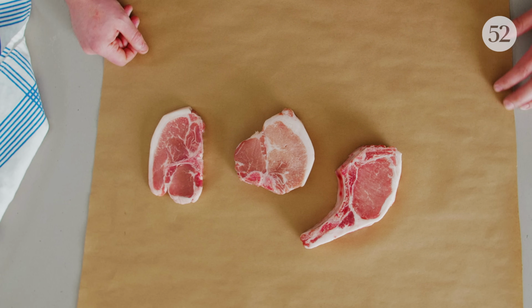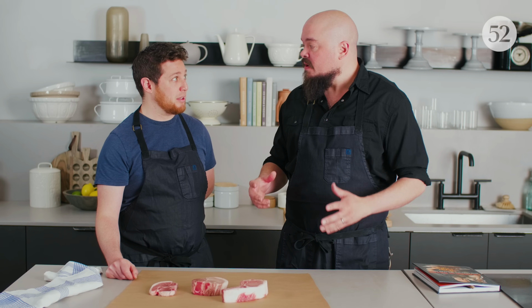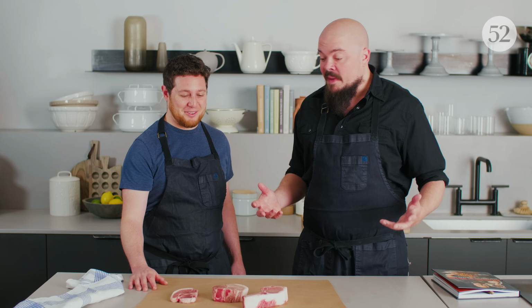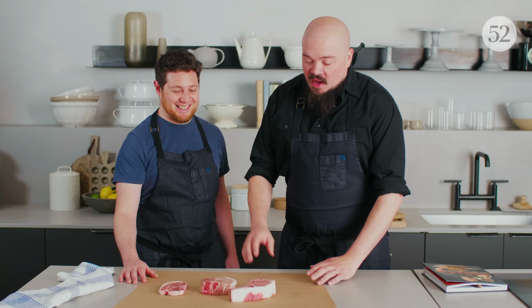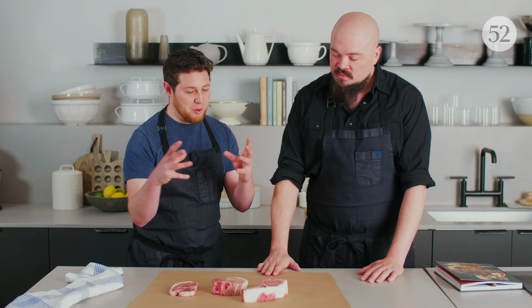Also, what I look for is to see how the meat is red. Now, back in the day, they were breeding pork chops to be very pale. They wanted it to be the new white meat. Well, they bred all the fat and all the deliciousness out of it. But nowadays, we're getting back to these heritage breeds, which we have, luckily. And you have the pork, which is red. Real pork is red. So that darker color is going to indicate more flavor.